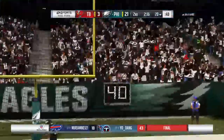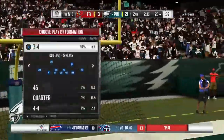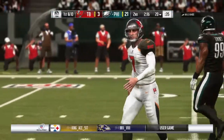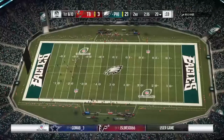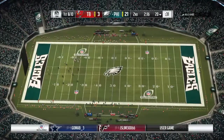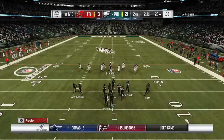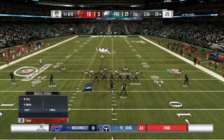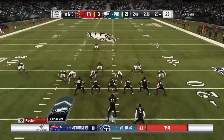And that is no good. And this score will stay right where it is. And that one, my goodness, that was almost too easy. Yeah, you've not got too many attempts shorter than that one. And I don't think this was blocked. That's about as bad a miss as you can have. Wentz and the Eagles now with a 1st and 10 at the 20. Here we go.